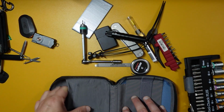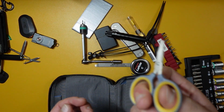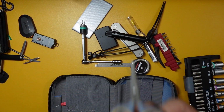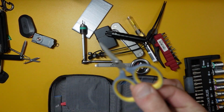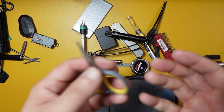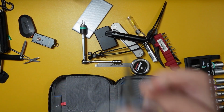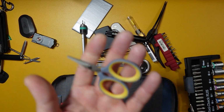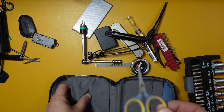And then in here, I also have these tiny little scissors, man. I love these scissors. I know a lot of people are going to be like, what the hell are those? These are really, really good. And so I've just been really thrilled at how awesome these scissors are. And if I'm going to take something on the go, this is really good. Don't clown on these scissors. These can cut zip ties. These can cut paracord. This can cut cardboard. And this is really awesome. I love these scissors. These make me happy.